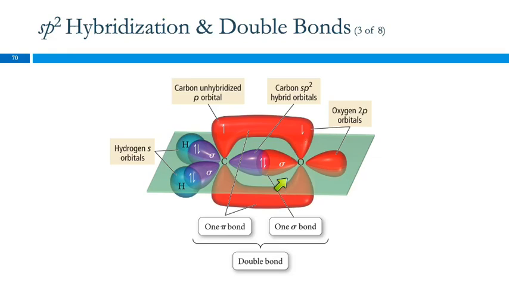This orbital is at right angles to this one. This orbital cannot overlap with one of those, right? Because those are on the other side. Yeah, it's more accessible to the p orbital. So this can overlap very nicely with one of the p orbitals. The other p orbital is perpendicular, but the carbon also has a perpendicular unhybridized p orbital, and these can overlap side to side with each other. The overlap there is not as good, but it's still better than not.